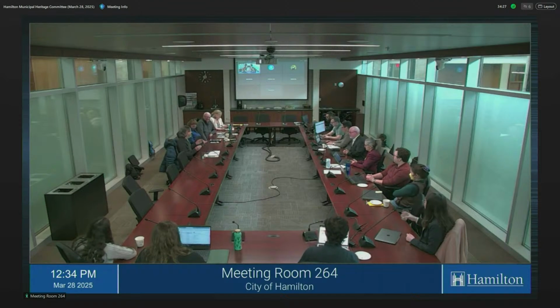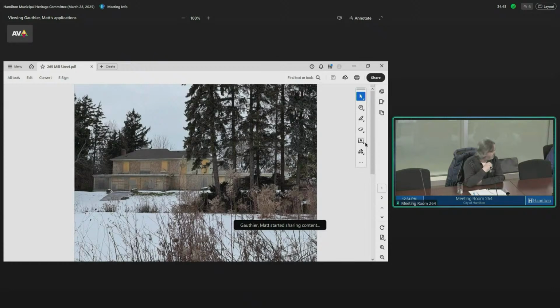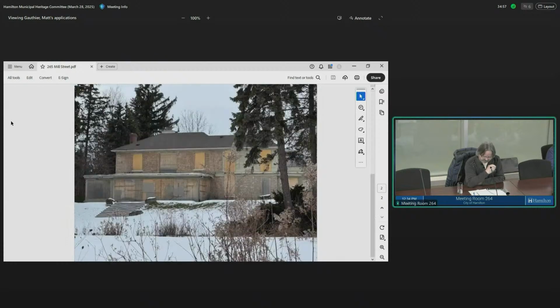All right, I'll just speak what I was going to say, and then I can repeat it next meeting if needed. Anyway, I drive by this property every day pretty well, and it's 265 Mill Street South in Waterdown. There's a couple of recent pictures. These pictures were taken from the street, just zoomed in a bit. It's the Brayborn House, and it was built in 1846. I know staff has been working very hard to get this property designated, and I believe it's actually official now.